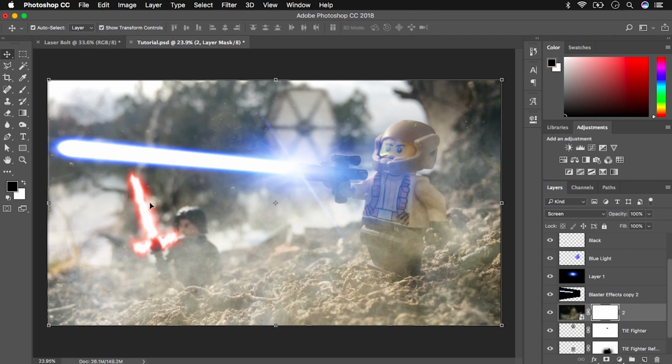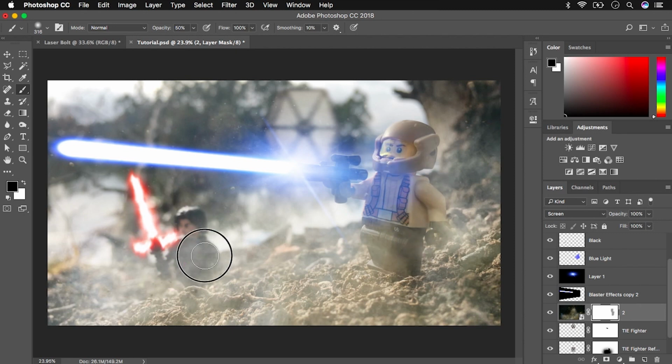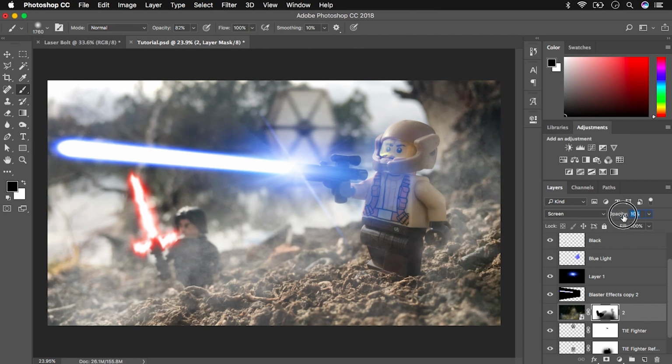Then once again we can press this button down here to create a mask, and we can mask away some of that again. And then you can always play around with the opacity of it to change the effect. I sort of did that with the masking there. But you can always set it just to a bit lower if you think that the effect is a bit too strong.